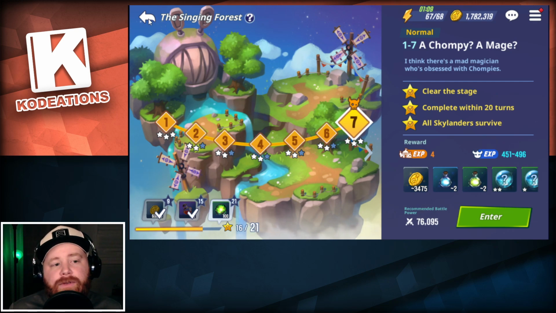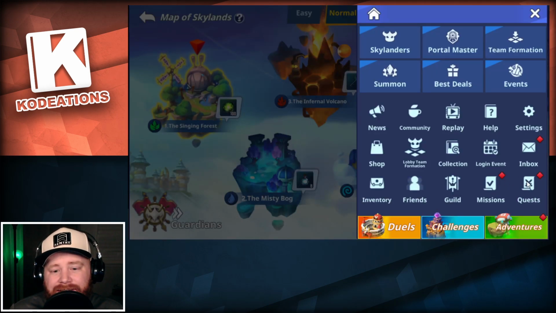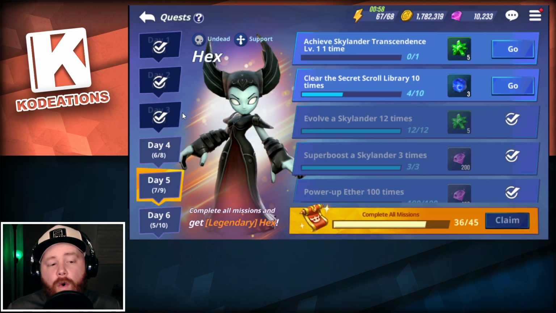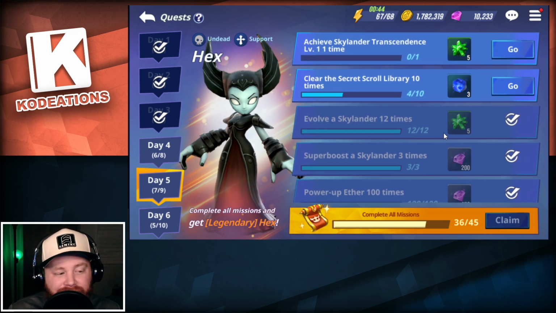And then the next thing up is going to be the Hex quest system. If you go to the quest system here is your first week, as it breaks it down for you, of the individual things that you can collect and complete, like additional achievements. But once you do complete all of these, you will get a lovely copy of Hex. She is a legendary Skylander that you get for free, not even investing any money into the game. Definitely need to be grinding her out as well, making sure that you are completing these quests.